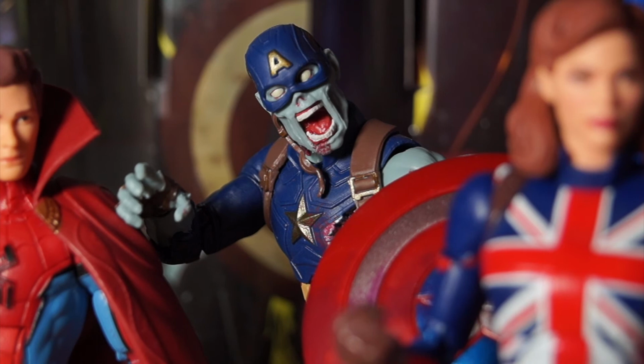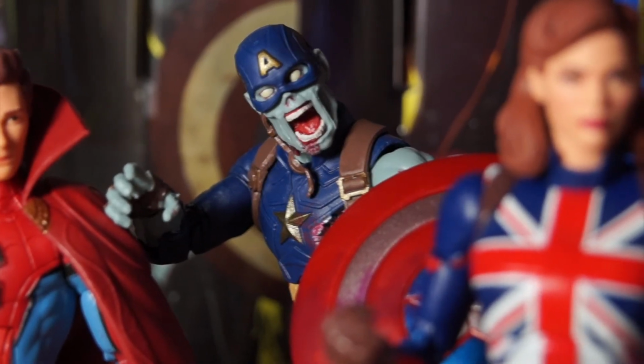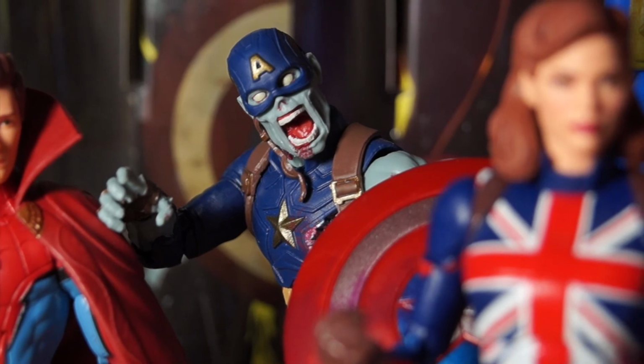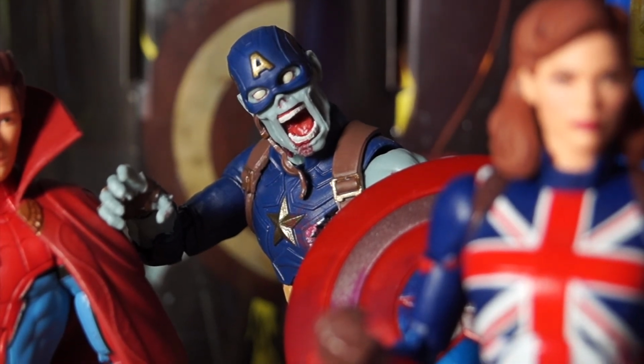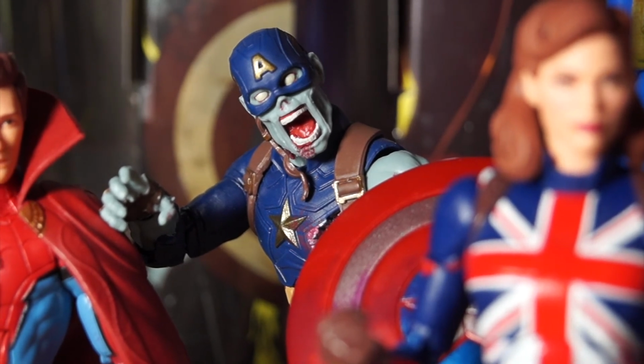Zombie Captain America was a surprise hit. I was not expecting to like him as much as I did, but feck me, it is a great sculpt and a really unnerving addition to the collection. Must have for horror fans.